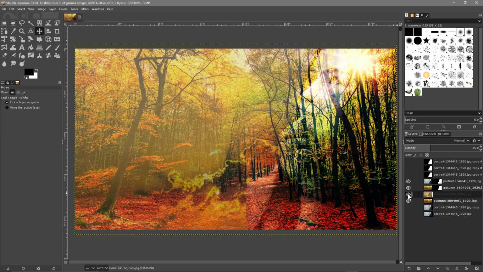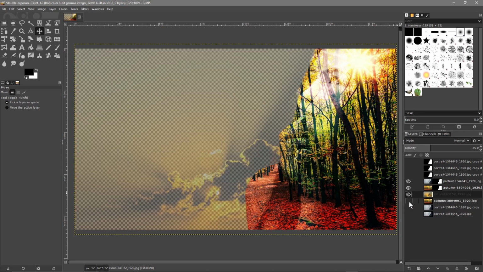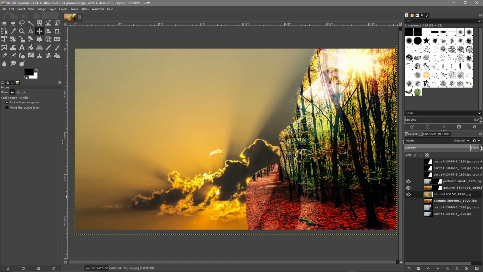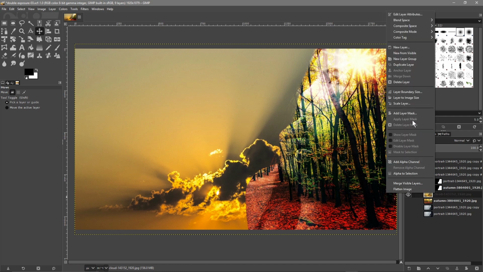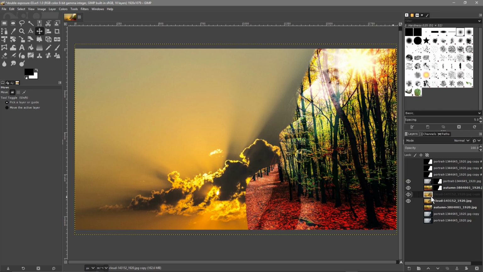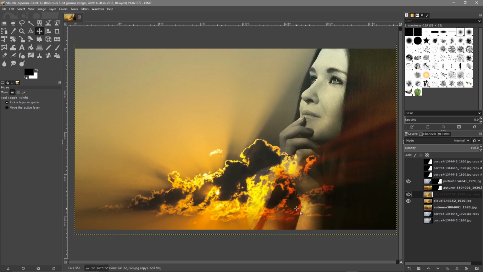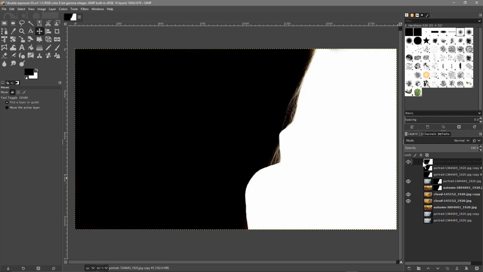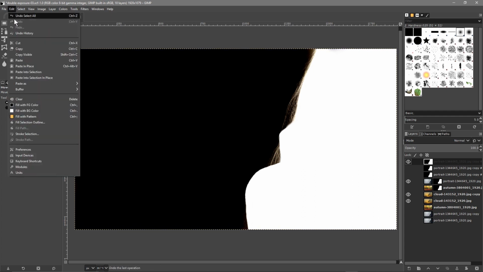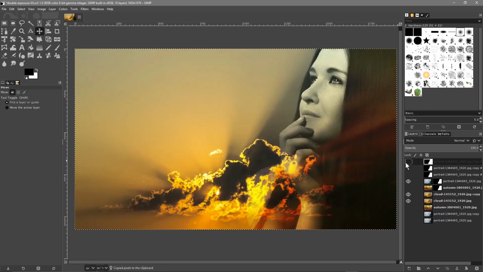We could disable this background. Let's disable this bottom one, so we get rid of the trees. The clouds one, we can set it to full opacity, so put it all the way to the top. So you can see the clouds now. We can right click here and do a duplicate layer. So now we've got these 2 clouds, and we could disable this layer here. So now we just see the woman, then you've got this sort of effect. But we can also click on this top layer here, enable it temporarily. So we click on this top one, go to select all, edit, copy, then disable it.